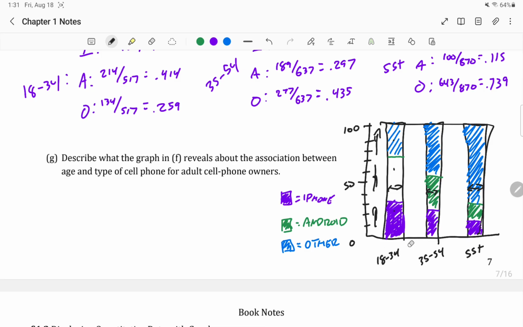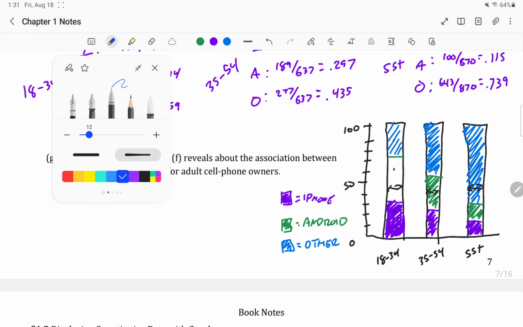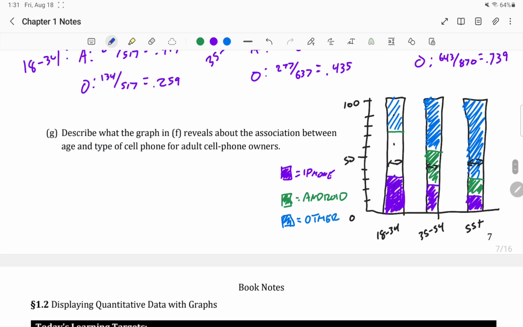Apparently it showed up on the AP exam this past year. It's basically just an extended bar chart to give an extra bit of information. That's all it is. Okay, I think you'll see one in your homework. You probably see one in the book, assuming you read the book. So make sure you do that. Okay, let's do G, and then this one is actually done.